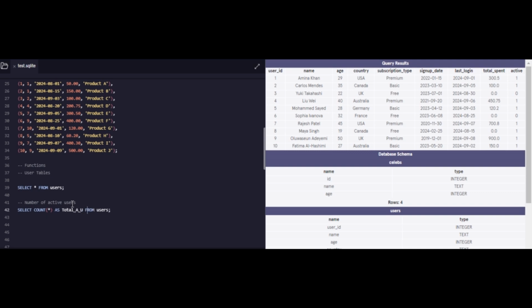Let's also specify where active is equal to 1. This is basically what we need. We need to count the number of ones in the active column. So hence we use the count function with the where command.